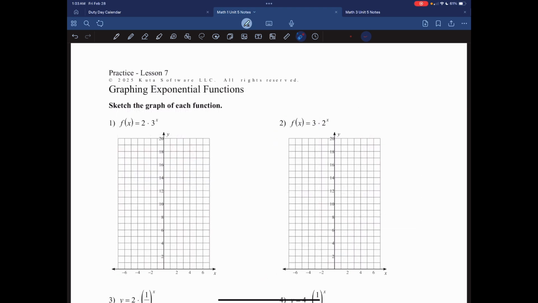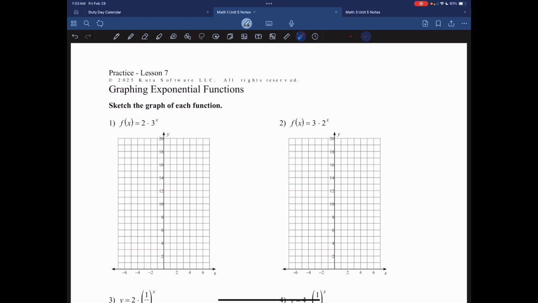All right, for today's lesson, we don't have any Delta Math practice. I wasn't a big fan of how the Delta Math practice was looking, but I do want you to take a look at these problems that I've made for you. I'm going to do four of the problems, and I want you to complete the rest to get you ready for the test that we're going to be taking next week.